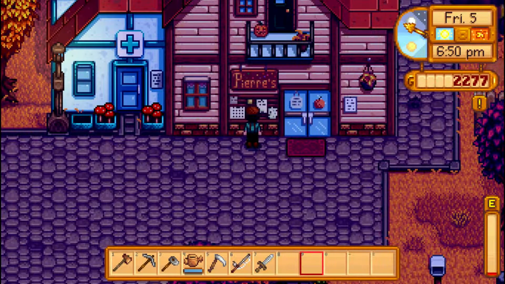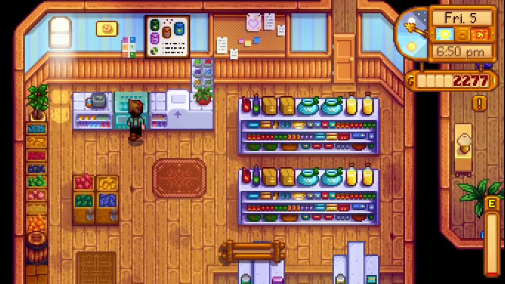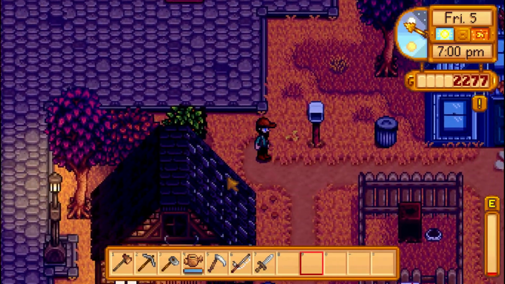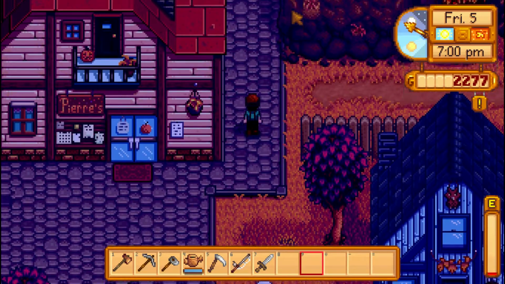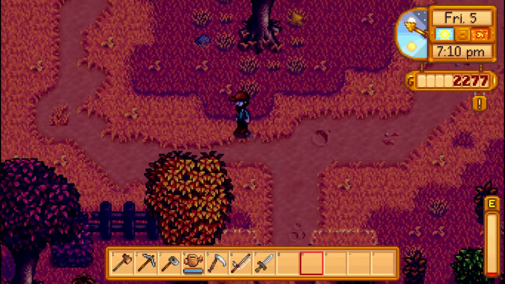Accept your quest, that would be easy to do. No one's tending the shop. That's great. Look around, we're gonna get a blackberry. They're everywhere this year, season, right? Because we've been getting a lot of them around.